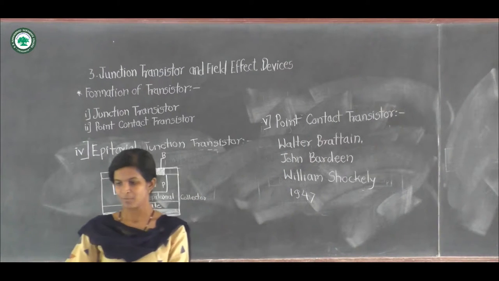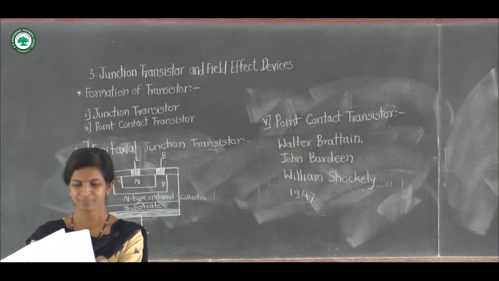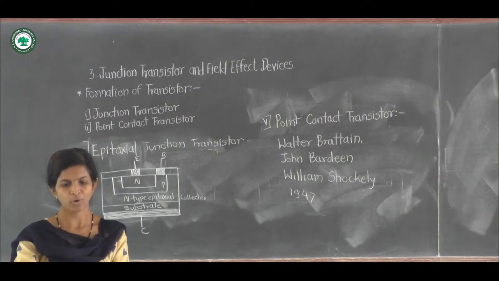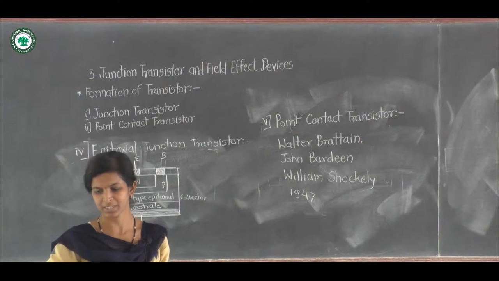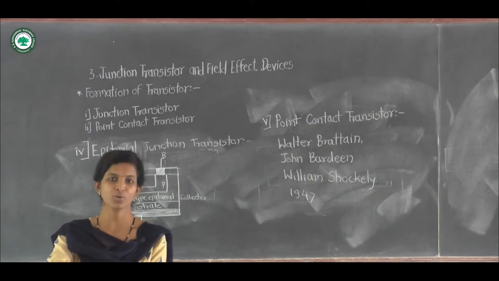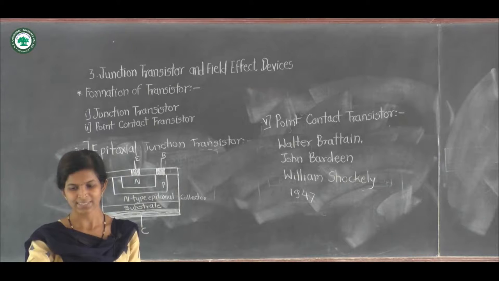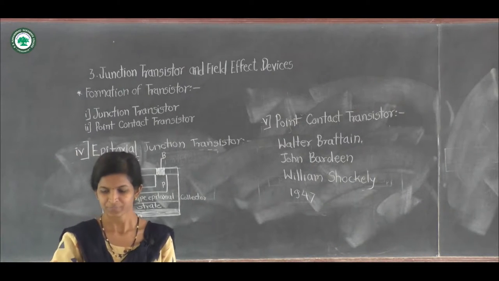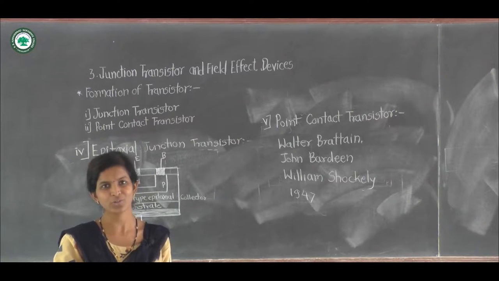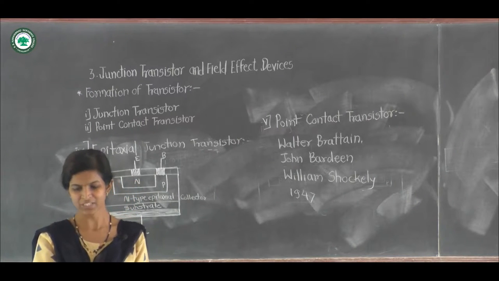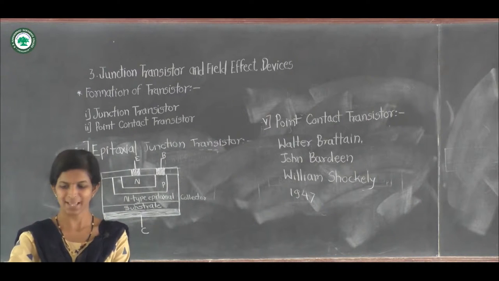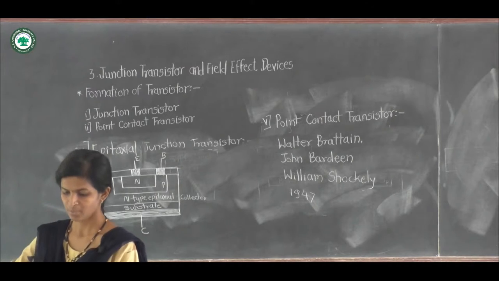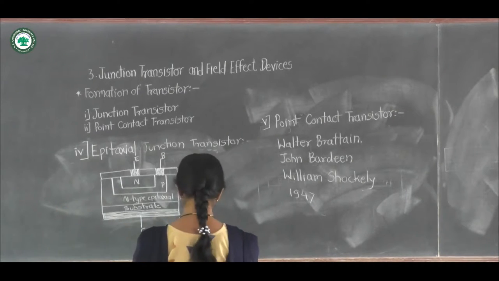So these point contact transistors consist of block of germanium semiconductor with two very closed spaced gold contacts held against it by a spring. A small strip of gold foil is attached over the point of the plastic triangle. So for this point contact transistor, we will see the diagram.